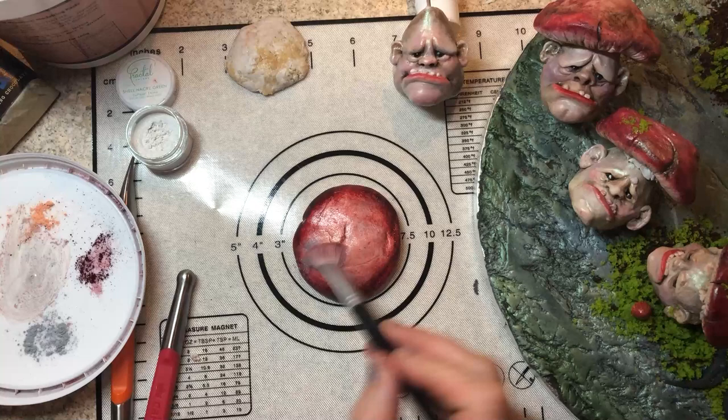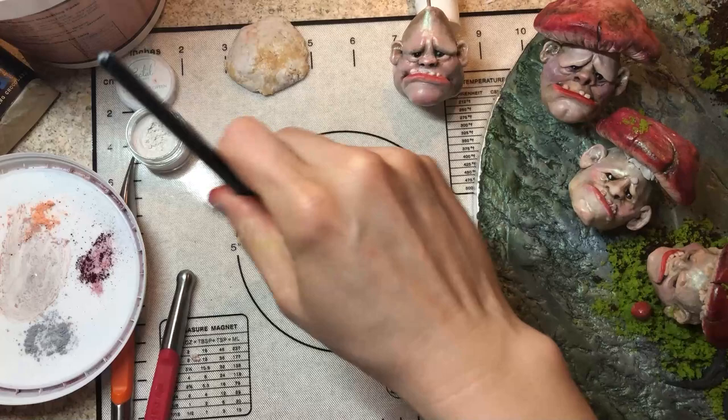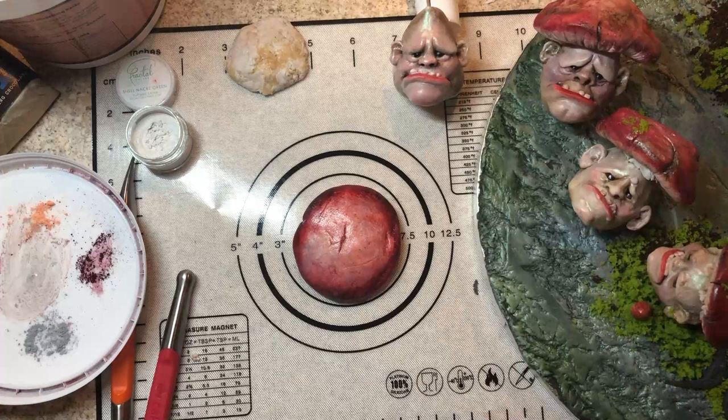The painting part of it is the fun bit because you can just play about, do whatever you like. If you don't like it, just take the colour off. Don't like that bit. Take it off. Then just blend it back in again. So you can never screw it up. You can always fix it. The only thing you can't fix is if you sit on it. Then it is beyond hell.